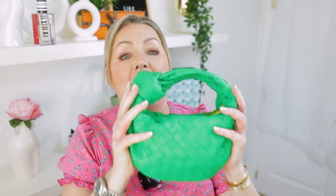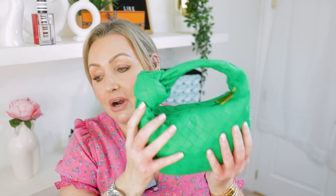Go to Vestiaire, go to Fashion File, type in condition: never worn with tag, never worn, unused, and so on. There are so many people out there, I've said this before, that have way too much money to spend. They go out and buy, and then they go, oh God, that's my 150th bag. It's in the back of my wardrobe. I've completely forgotten to use that bag. We all have favorites that we rotate over and over again. They use their top five, top 10 maybe, and these beauties get left. Well, I snatched this on Vestiaire, never worn, brand new for 1,400 euro, and you can too.